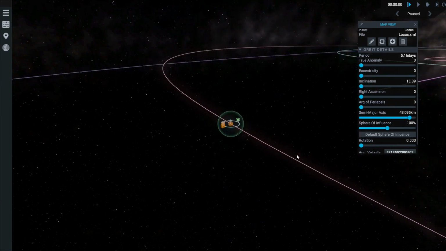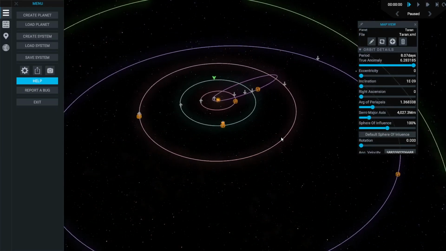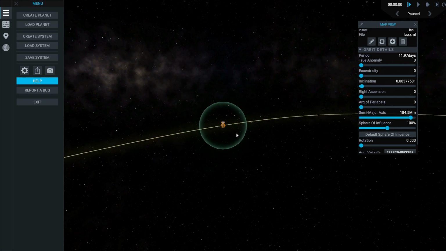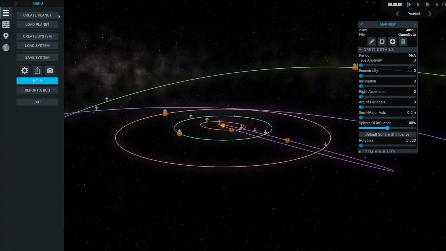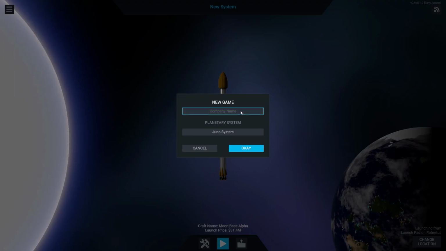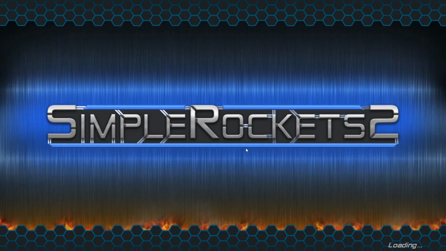Like so. I want to make sure that is correct. I'm going to save that. Check this one. That one's fine. Check this one. That one's fine. Right, now that should all be good. What we have to do, we now have to start a new save to be able to do this. So, just call it the one to match the system name. That's just what I came up with.